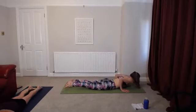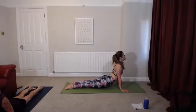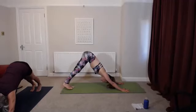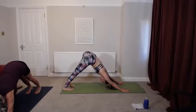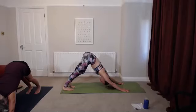Inhale to cobra, or lift the thighs and shins, upward facing dog. Exhale, downward facing. Relax your head and neck, maybe even sliding the bottom set of teeth from left to right just to release into your jaw.